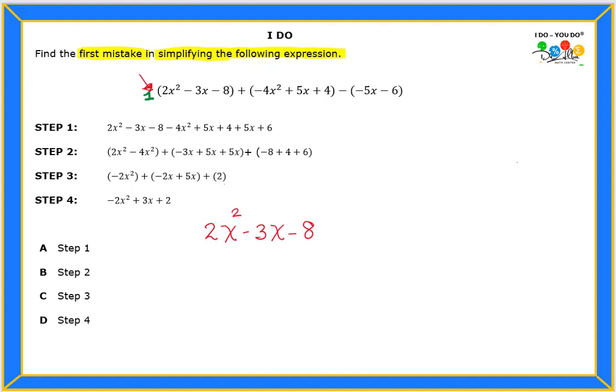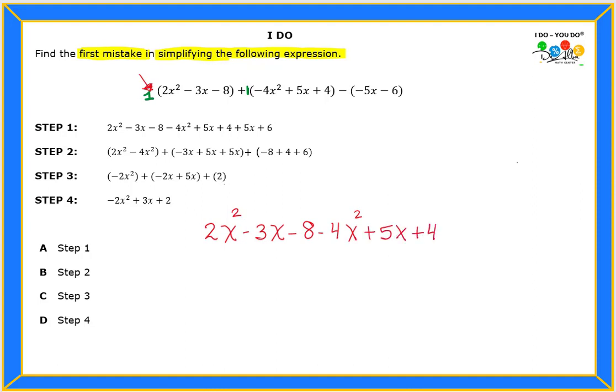Now, I move on to the next part of the problem and I see a plus and a parenthesis. That means that there's another imaginary 1 outside. And if I have a positive 1 outside, everything inside the parentheses is going to stay exactly the same. Exactly, because when you multiply by a 1, you get the same answer. Therefore, I'm going to continue writing the rest of my second parentheses.